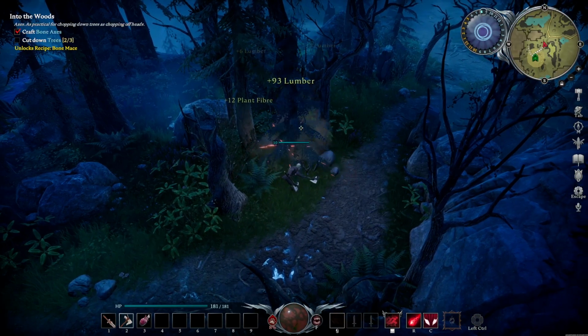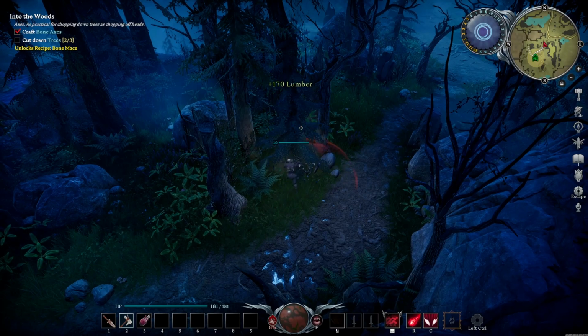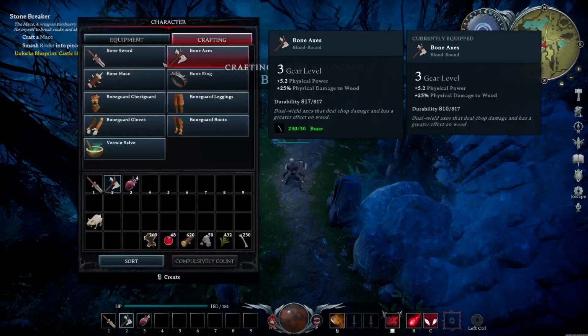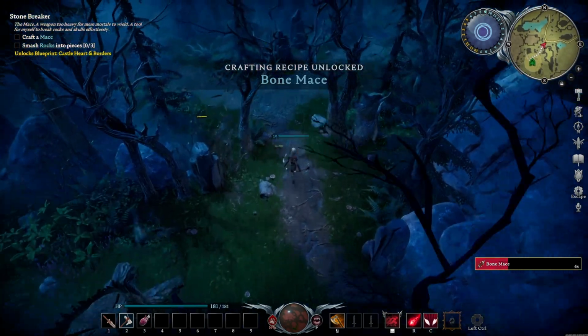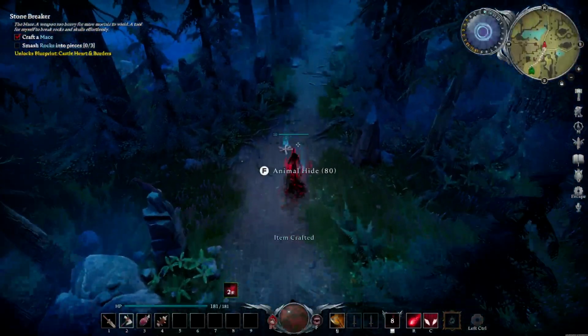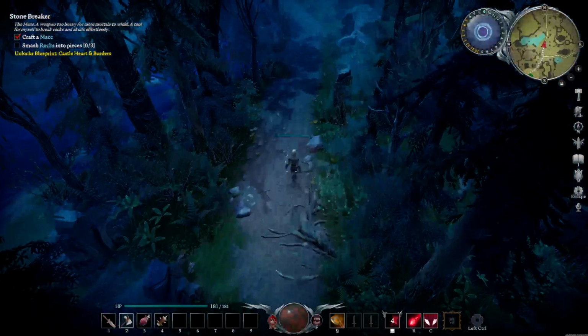We're going to need a boatload here of lumber, so I'm just going to chop down another tree. Trying to limit it to just one. There we go. It's going to let us make a bone mace. We'll go ahead and do that. How you doing over there, little animal? Something died over here, because there are just a bunch of hides around.